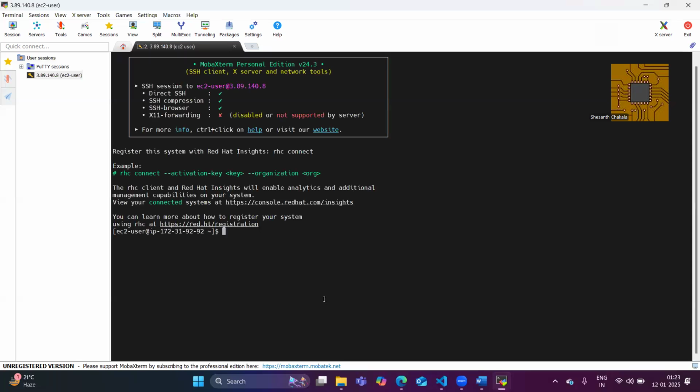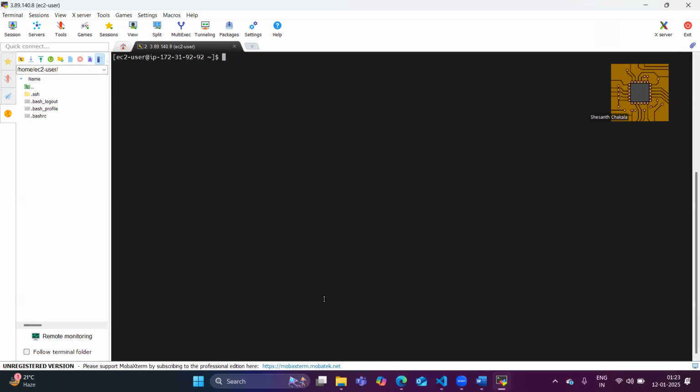Now press Control L, which will clear everything. See, guys, now we have to log in as root, because only as root can we execute each and every command, as root is an administrator.